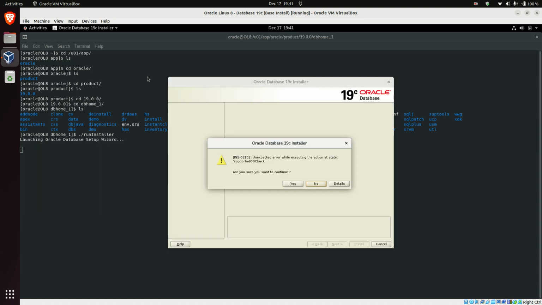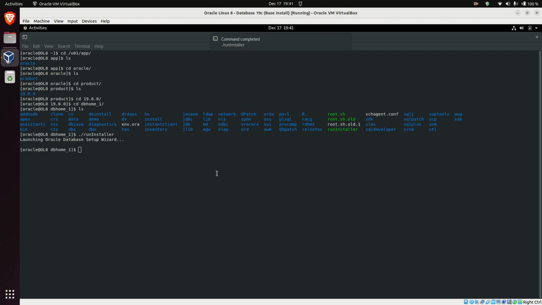Yes, so now we see the 19c database software install prompt. And if you're on Oracle Linux 8, which is certified with database 19c, you might be taken aback that you're getting this supported OS check exception. Obviously this is supported software. So what we're going to do is say no. If you read Oracle Support out there on MOS, there's a note that says change directory into cv, change directory into admin, and edit this cvu_config.